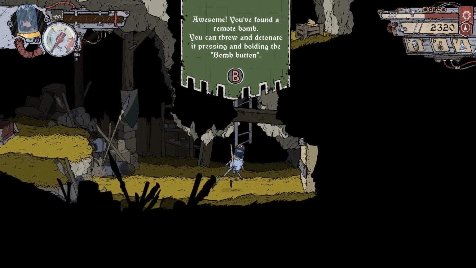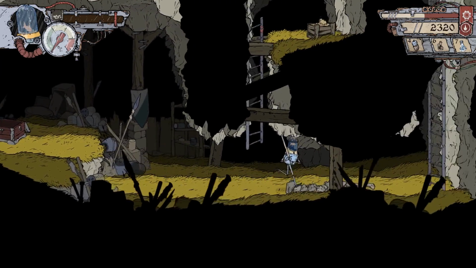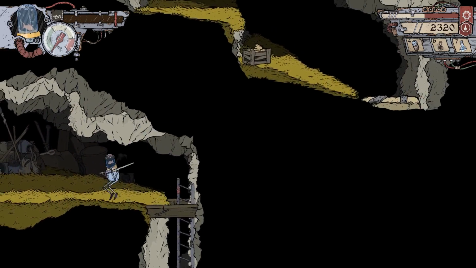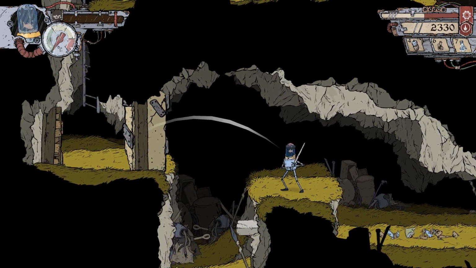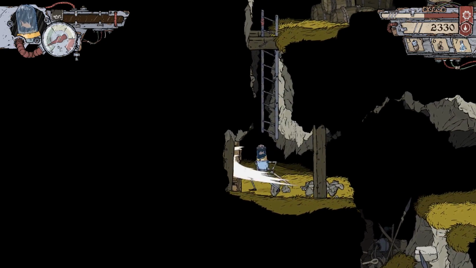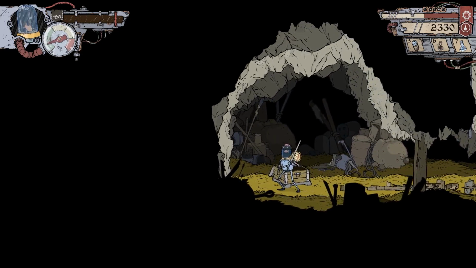So to do this, you can just literally drop it and then detonate it like that. Or you can throw it as well, if you hold the button down. And it doesn't seem to do you any damage, so you don't have to worry too much. Here's a bit of throwing action. As I say, it is a remote detonation, so you do actually have to press the button a second time to actually make it go. Ooh.